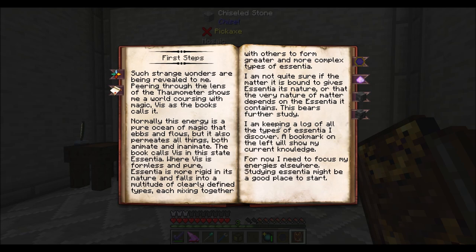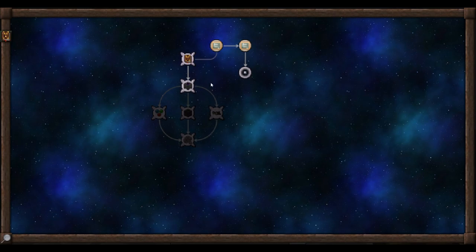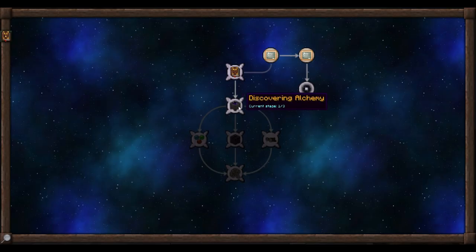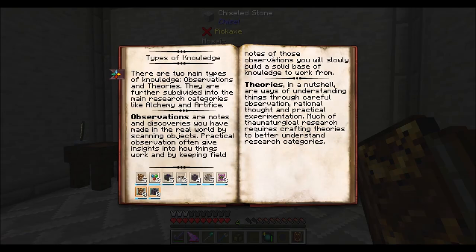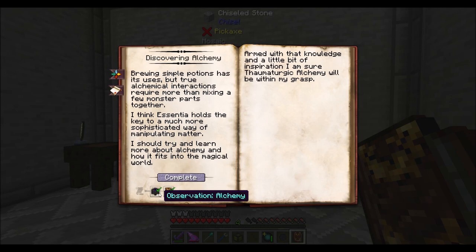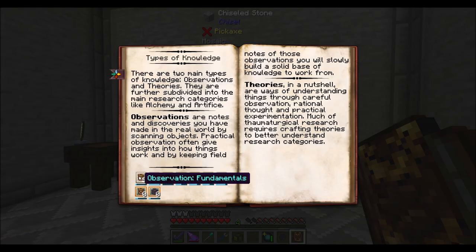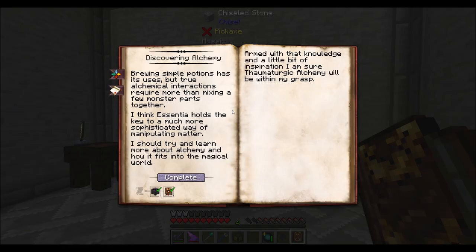I like it. So there's also arcane stone that we'll get to at some point, right? But let's break into discovering alchemy. That sounds cool. So observation alchemy and observation fundamentals. So remember, to unlock certain aspects of the book, there's a couple ways to go about this. First off, you need to spend the points that you get. There's observation points, and then there's theory points. So this one needs observation alchemy and observation fundamentals, one of each. So when I unlock alchemy chapter 1 out of 3, it'll use one of these and one of these. So we'll be at 4 and 2 when we're done.